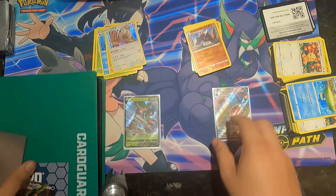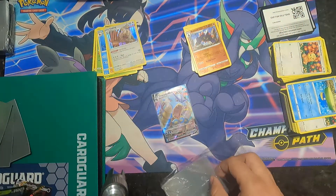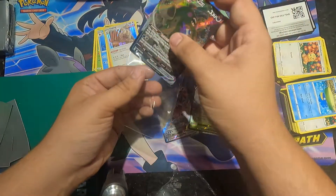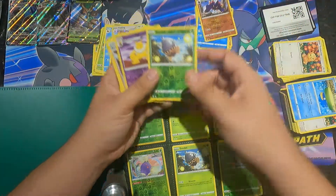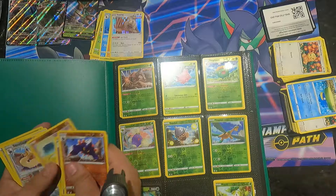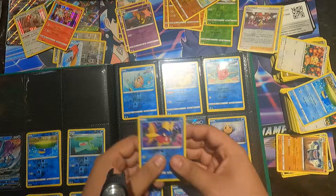I actually found some penny sleeves, so I'm going to try to take these out nice and gentle. What I want to do for my videos — by the end of each video I'd like to show y'all my master collection, filling it up every time. Let's go through that real quick and see what can be filled up. I needed a Seedot — there you go. Collect the common card and then the reverse holo. Let me see what else I need. I actually needed a Carvanha — wow okay. So it wasn't too bad of a box; I am filling up my master set.